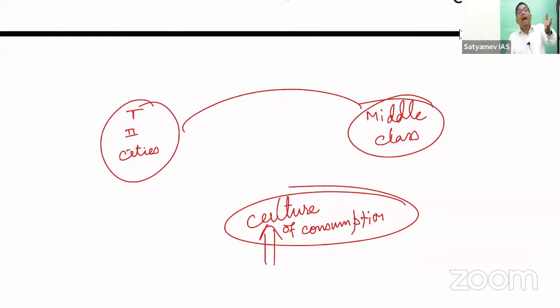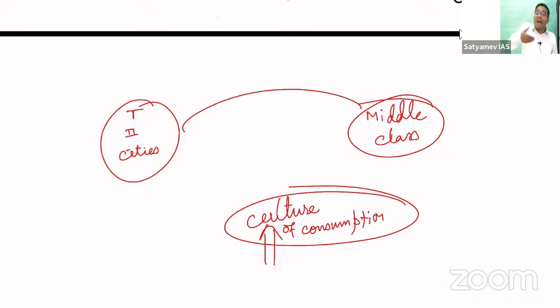So tier 2 cities will have the employment opportunities which are labor intensive, and rise in this employment opportunity. Industries will be there: leather based industries, gem and jewelry based industries, textile based industries. These kind of labor intensive industries will be there. So in tier 2 cities, now the population is shifting from agriculture to industrial.